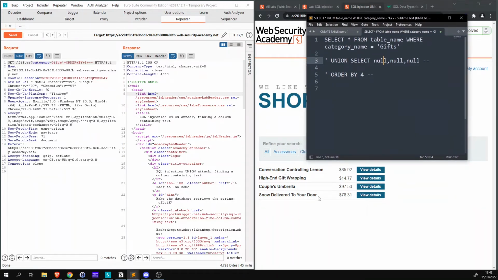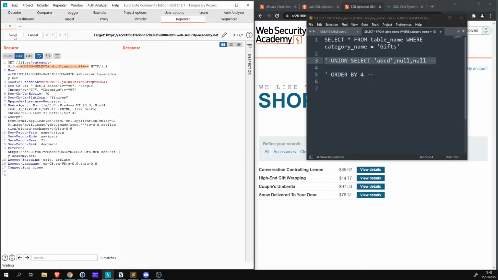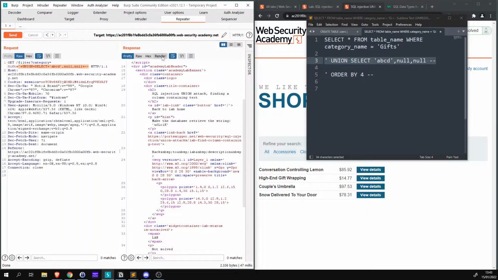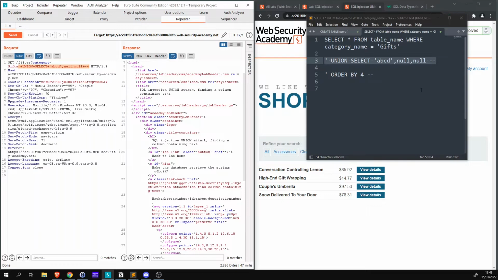So you can see that this one is potentially going to return some strings. Maybe this one could be as well, and this one, but we'll see. So to test it, all we do is we just put a string, so A, B, C, D, within single quotes. So let's chuck that in there, encode it, and send. Okay, so we render that, we get an internal server error.